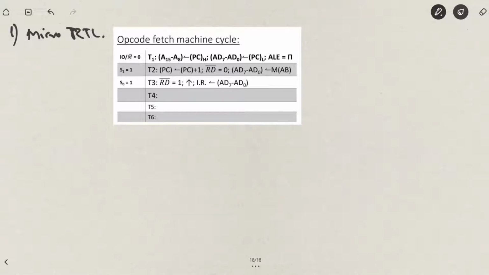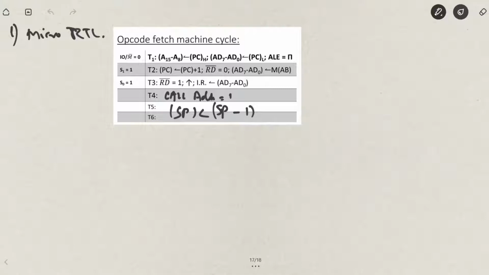So this is your opcode fetch machine cycle. You have 6 states. So in the T4 state, CALL ADDR will be equal to 1. And T5 and T6 states, in this case, will be used for loading the stack pointer. SP becomes equal to SP minus 1, which is loaded onto the stack pointer.